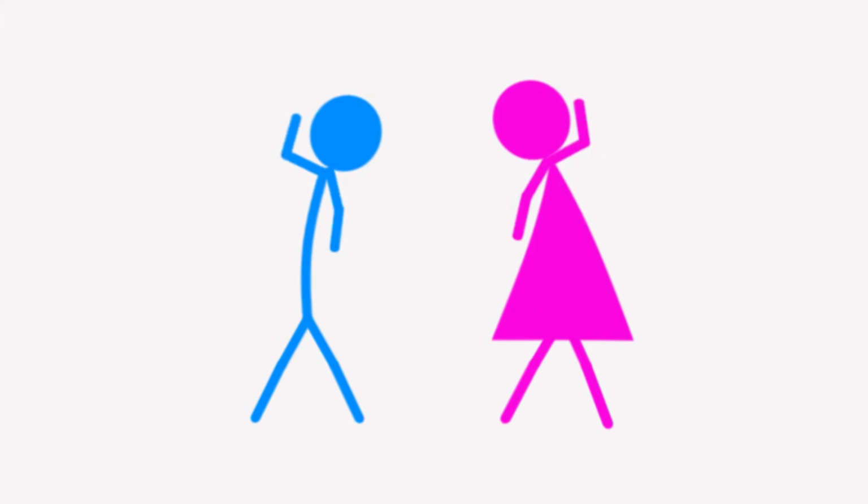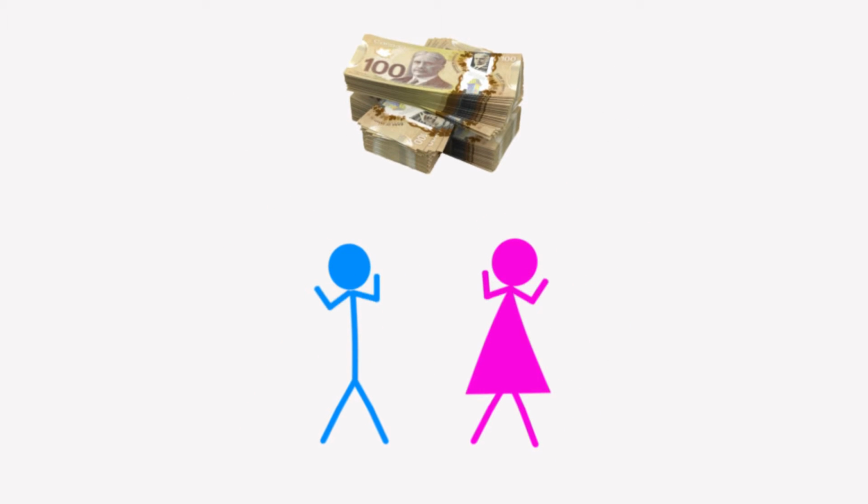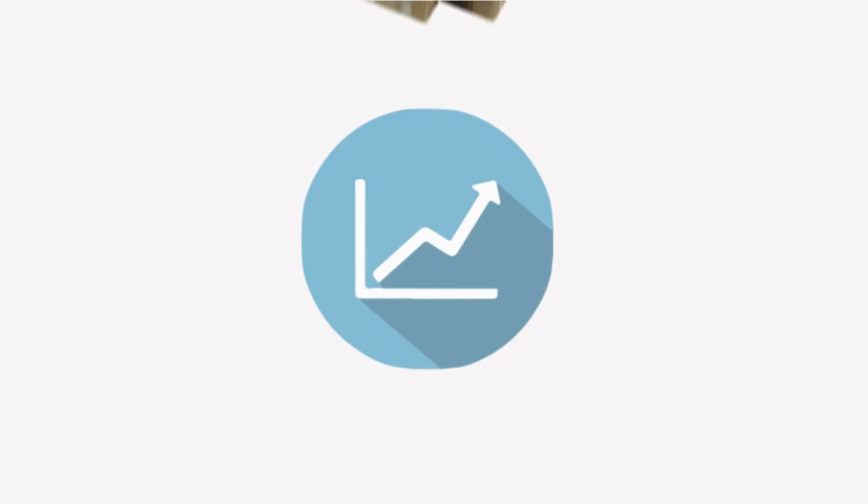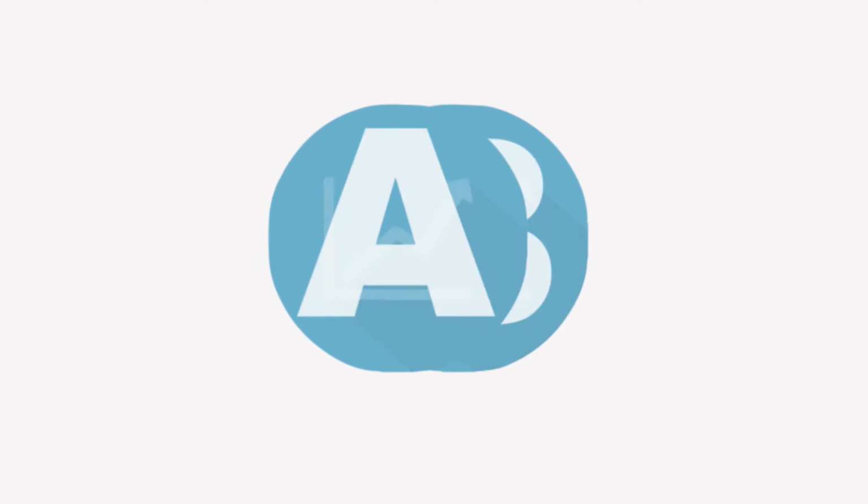Let's look at an example. Meet Mary and Tom. They recently received an inheritance of $10,000. After consulting with their financial advisor at Roy & Associates about their situation and financial goals, Mary and Tom decided to invest their inheritance in mutual funds. They cannot decide which fund to choose because Fund A has an MER of 1.5% and Fund B has an MER of 2%. The advisor shows the history of Fund A and Fund B to Mary and Tom.